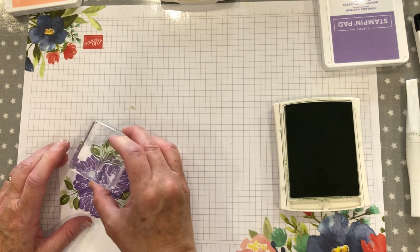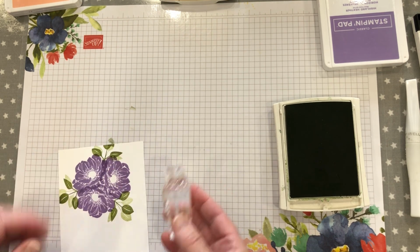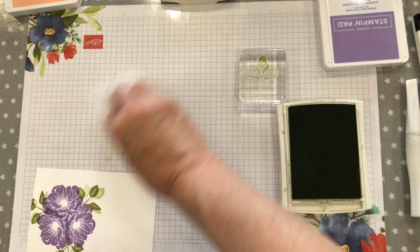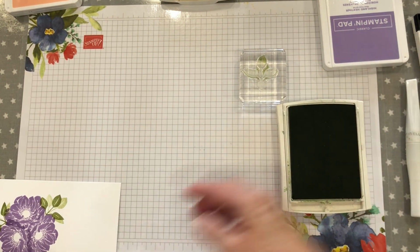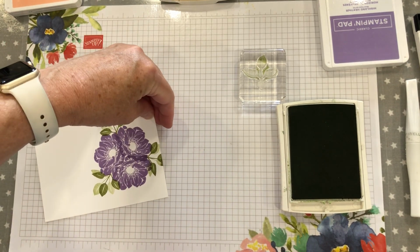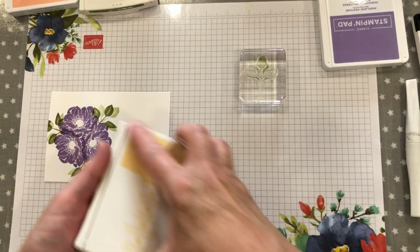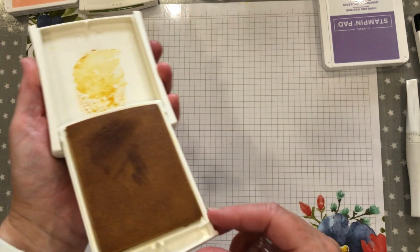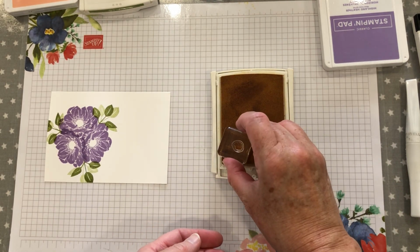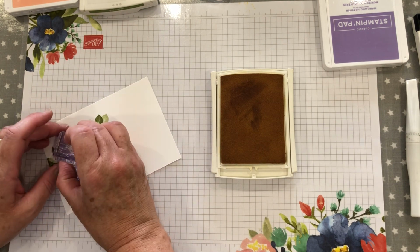Again, it's not my idea at all. Just watching other videos. I'm liking that. Get that off my mat. So that looks different again, doesn't it? Different altogether. See how quick these cards are to put together. I've been into quick and easy cards lately.